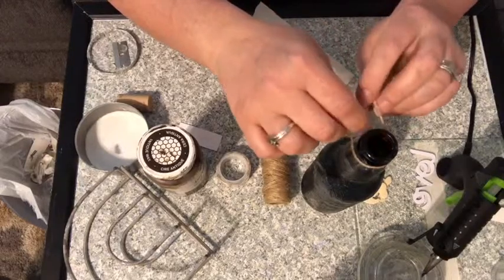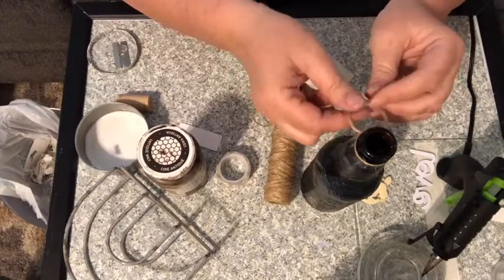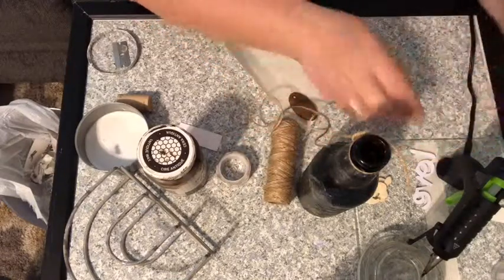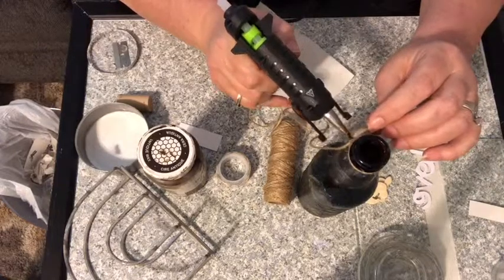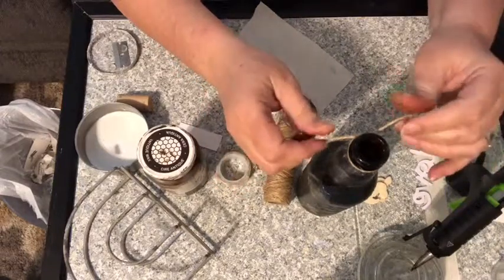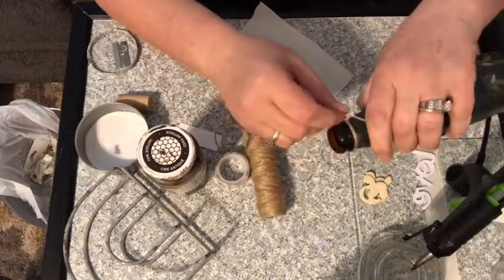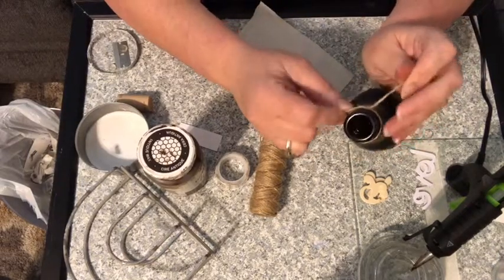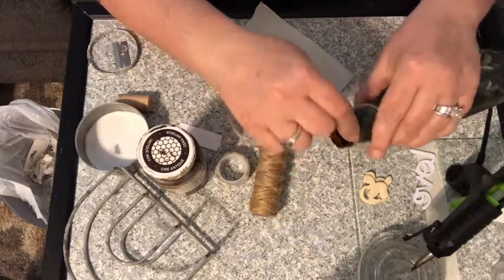a little knot around the mouth of this bottle. And then I'm going to take the hot glue before I tie that real tight. And I'm going to put a little dollop of hot glue right there. And tight it goes. Now all I'm going to do is it's going to go around the bottle, the mouth here. I'm going to leave that little piece out here so I'll have something I can bring up and tie on when I'm done. Because I want it to be a little rough.